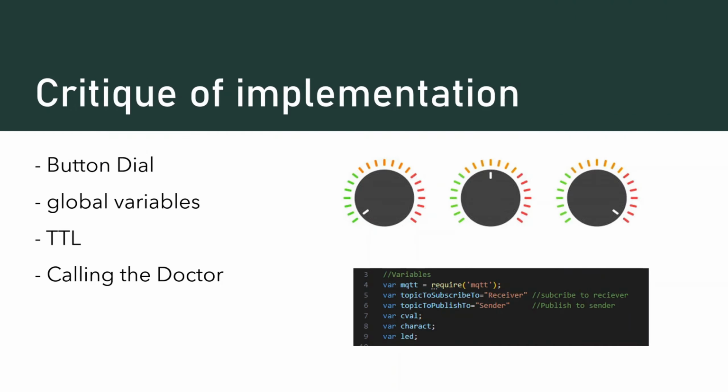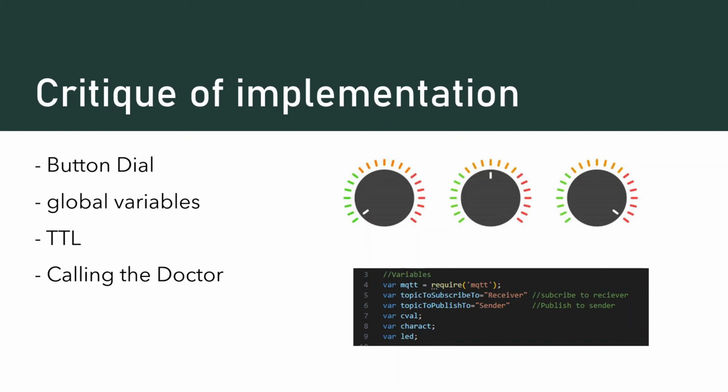So, some critiques of the implementation. I would add a button dial instead of just a button to indicate the severity of the relapse. This can add further implementation to the system. Another thing which would be good on the security side is removing the global variables, as you can see on the screen, which I have outside of all the functions, and putting them into their respective functions. Global variables outside the functions make them susceptible if there is a breach. Adding a TTL, which is a time to live, basically deletes entries after 30 days or however long the user has configured it to delete after a preferred period of time.